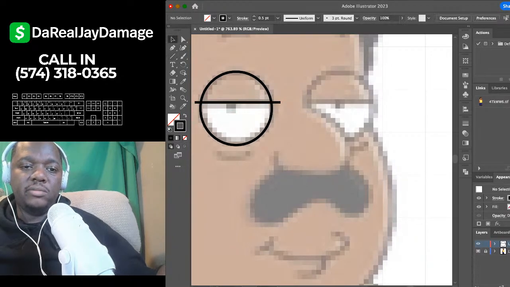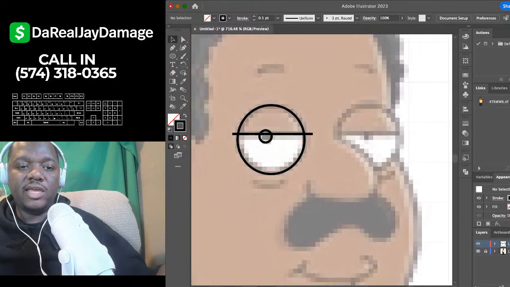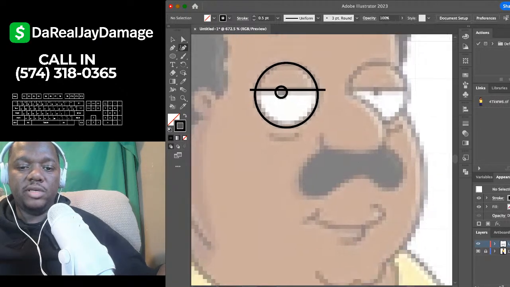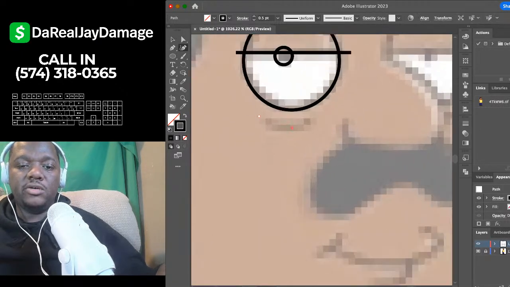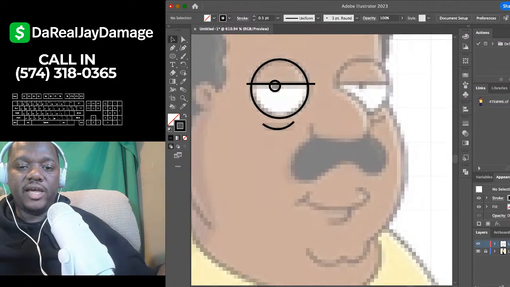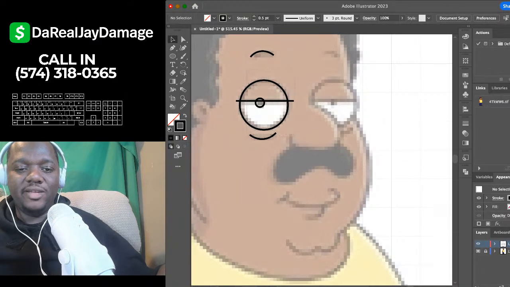Let's right click on the shape tool again. Let's drag out another circle. Just like that, boom. Remember, Cleveland's eyes always look like he's high. You want to make sure you keep those dots close to that line. Let's go ahead and get these shapes together. He has those bags under his eyes. They use that to signify that he's an older gentleman. Not that he's high, but he does look very high. I don't know, maybe there's a reason why they do that.